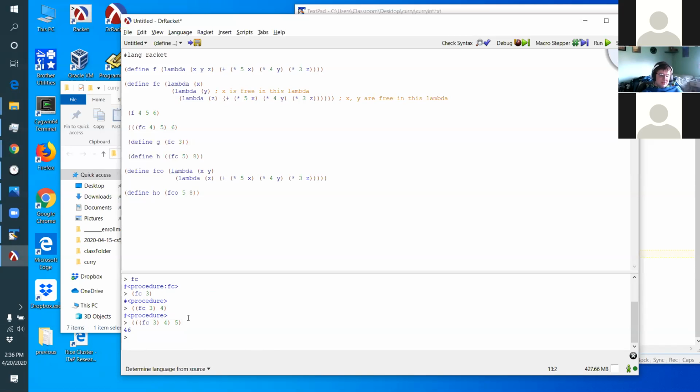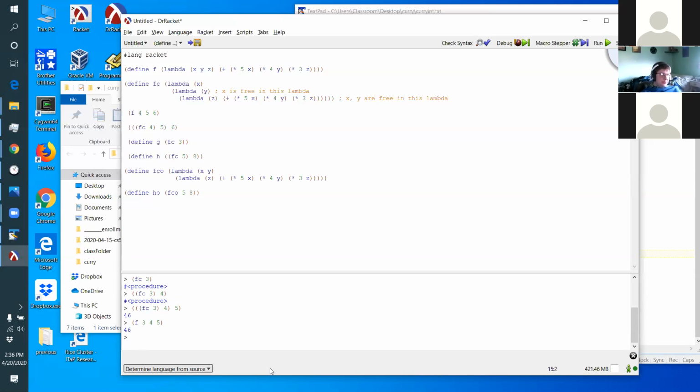So I gave 3 to the curried function, and it gave me back a function of 2 variables. I gave 4 to the function of 2 variables, it gave me back a function of 1 variable. I gave 5 to the function of 1 variable, and it gave me back 46. That's the same thing as f of 3, 4, 5.